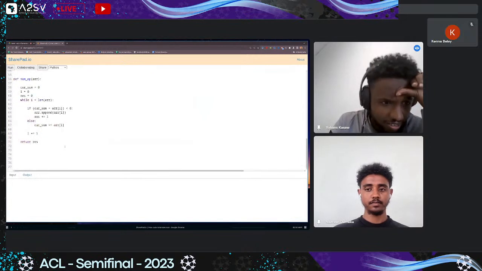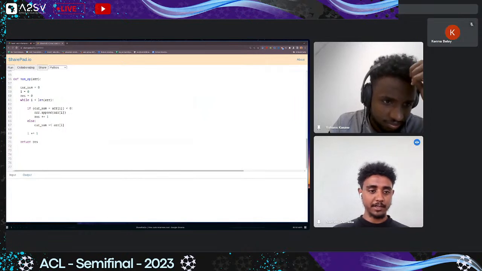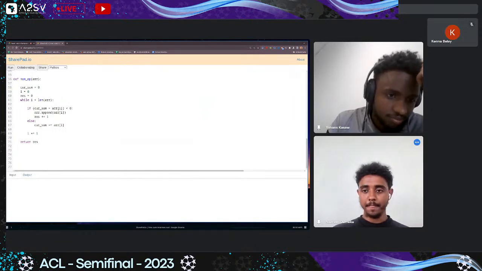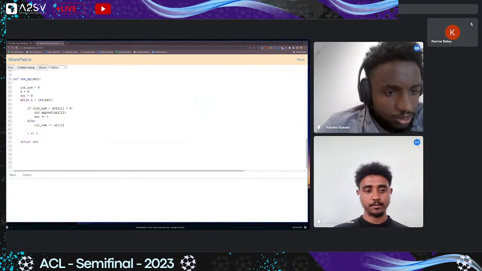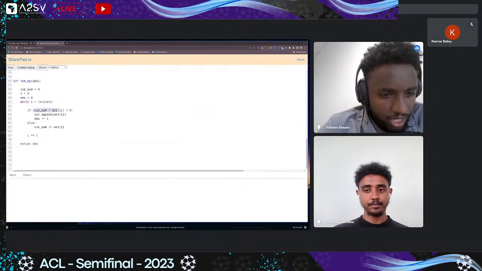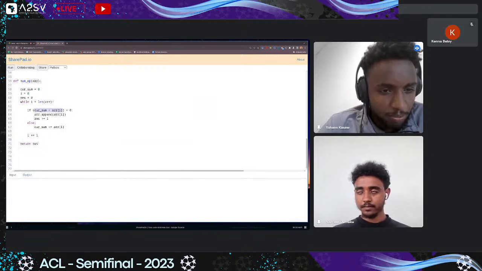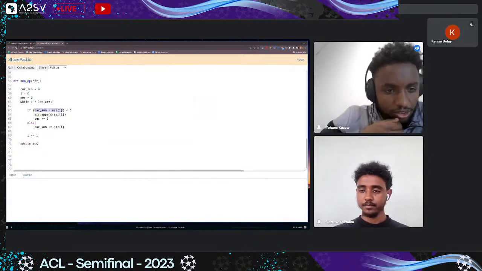Do you have any questions on the implementation? Yeah, maybe you can explain the two branches, because that's basically the main part of the code. Yeah. So before I add the current element, I will check if after adding it the sum might be less than 0.